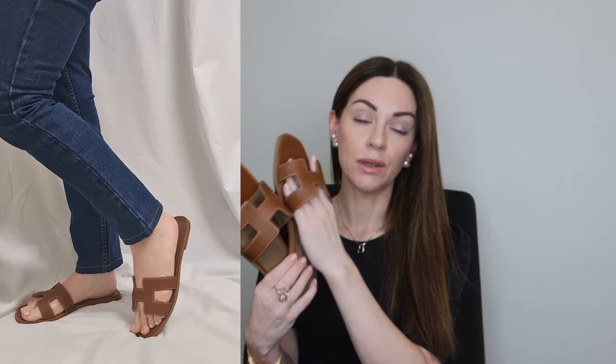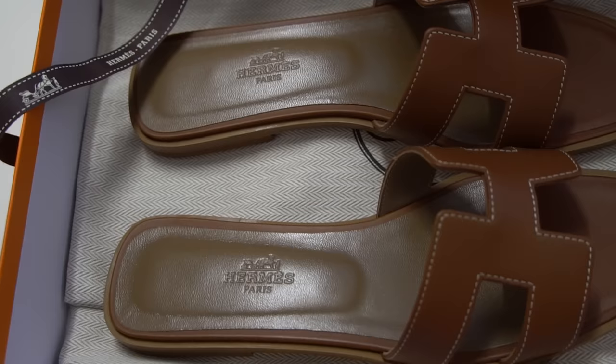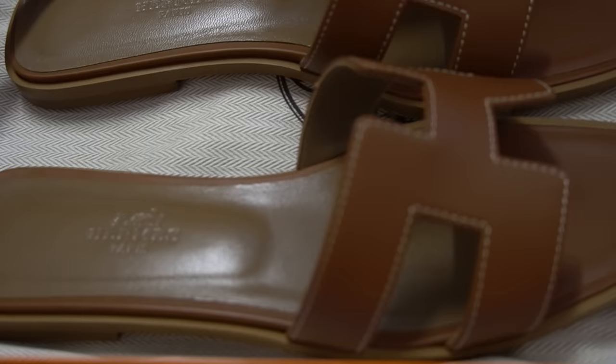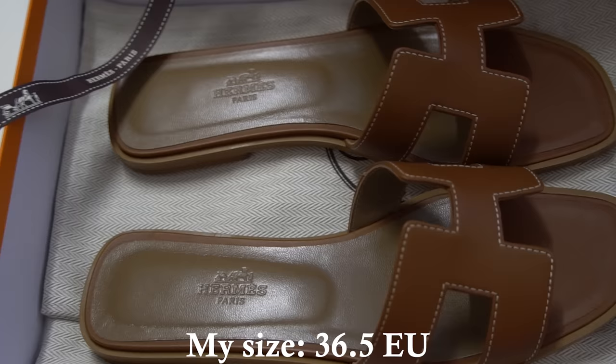Moving on to a pair perfect for summertime — these are the Omer's round sandals. I've had them for about a year. There was no breaking-in period; the leather was super soft but has definitely softened up even more this year. I'd say these are true to size. The cobbler has put a protective leather sole over the size marking so I'll check the receipt, but I'd say true to size. In terms of versatility, they go wonderfully with any summer outfit.